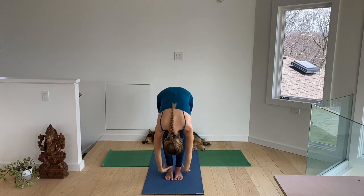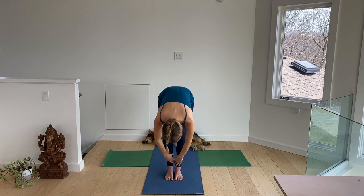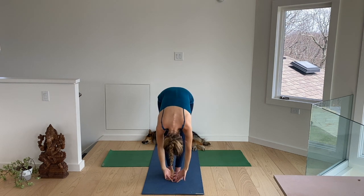Inhale, sweeping the arms up once again. Exhale, hinging at the hips as we fold forward, rounding down. Inhale, flat back. Exhale, go ahead and relax your head and neck. Inhale, push down into the feet, rising our arms up, taking the whole breath, and exhale, hands to our heart.